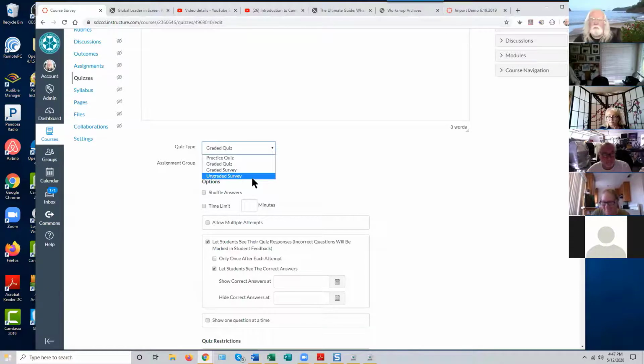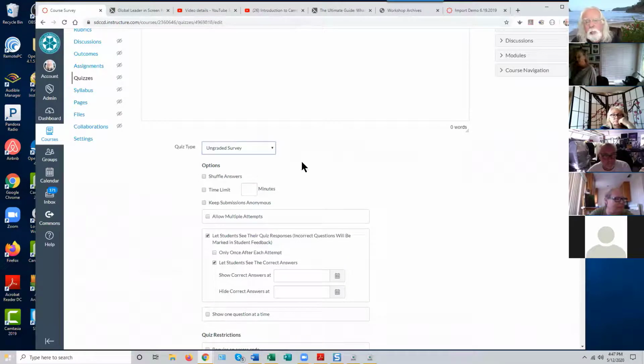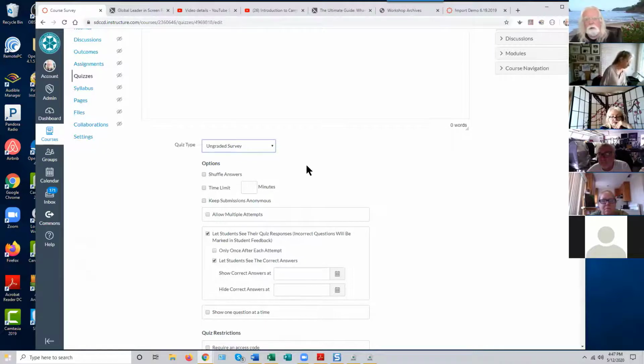So instead of telling Canvas this is going to be a graded quiz, you tell it it's going to be an ungraded survey. I guess the one reason you might have a graded survey is you may want to give students a grade for completing it. Just doing it. Satisfactory, unsatisfactory, or a checkoff. I guess that's why you'd use a graded survey, but usually they're ungraded.